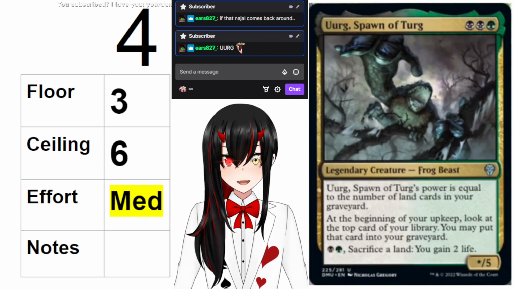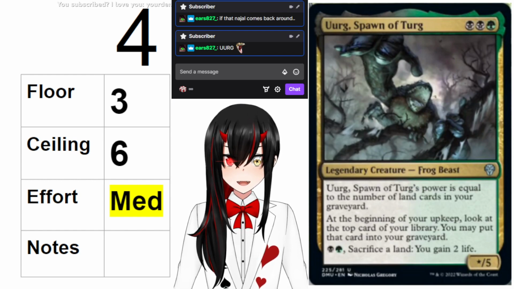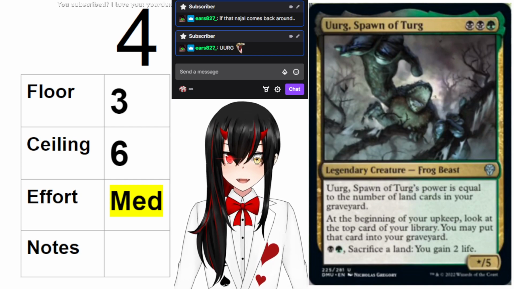That's why it's a 4. It's a solid card. It's only going to be a 3 if you have 0 graveyard interaction. But you're going to have a few extra lands in black-green. This is probably going to be an 18-land archetype, or at least an 18 source.